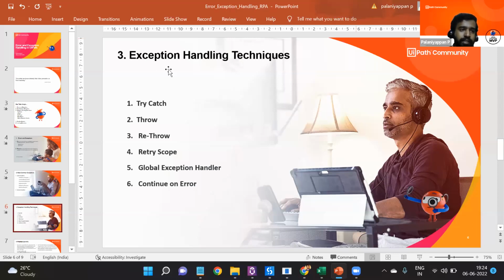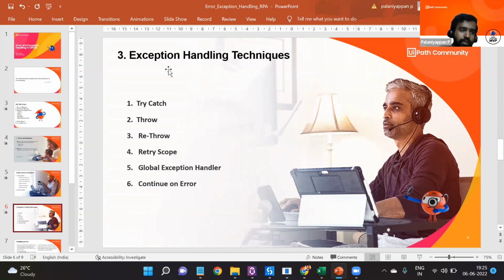Then you need to handle that also. In that case, you can check the user input with an if activity, and if the input is empty or null, it goes to the then block, where you can use the throw activity and define a business exception that the user has not entered the input correctly, hence a business exception is thrown.